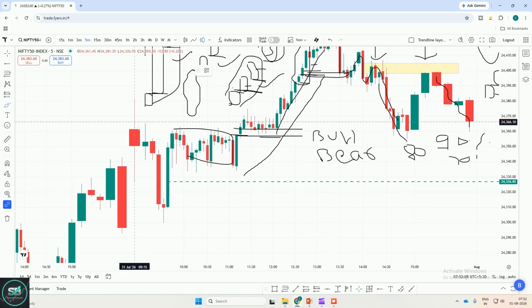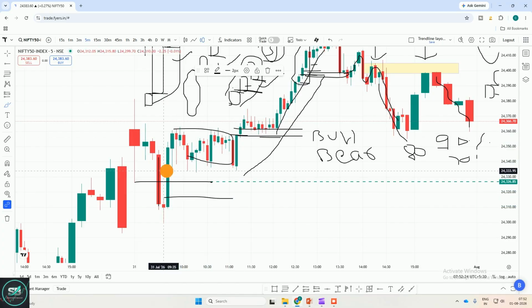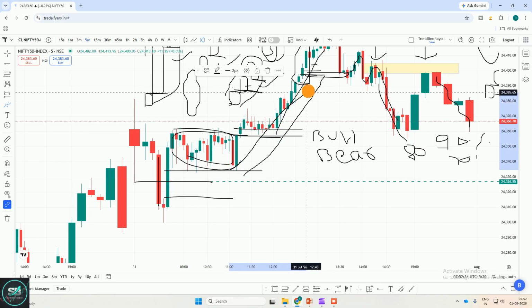If you see yesterday's example itself, what happened? So this is the first candle yesterday. It gave a fake breakdown here with this candle. Everybody would have gone short, and then it formed a doji, and then second candle is a big candle and third candle is a small candle. Here it formed the FVG. So here market came, tested, consolidated here near the FVG for this much time, and again it gave a breakout upside. So this is how these kinds of FVGs are going to form at the bottom or at the top. So this is at the bottom yesterday.